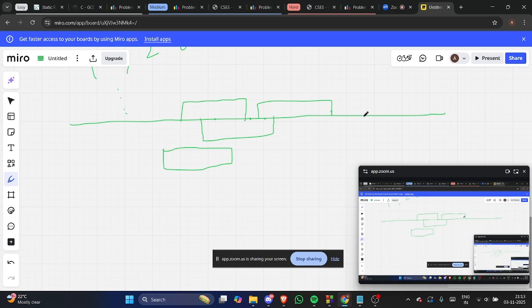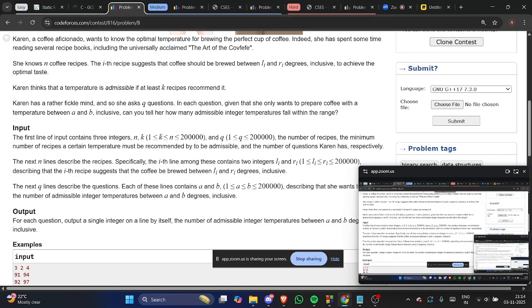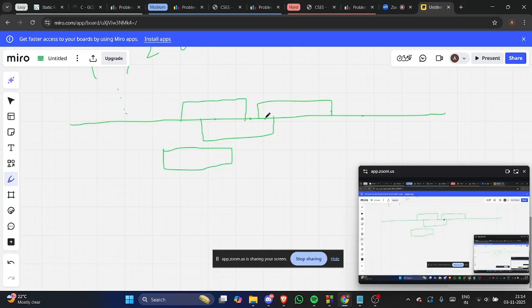This one is 1 and this one is 0. So the question has set a specific lower bound k, which will be given in the input. And the question is saying that if a specific temperature is in at least k of these ranges, then this temperature is admissible.